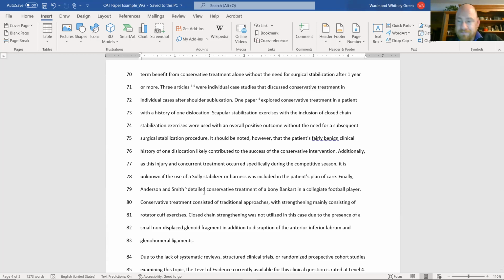Non-displaced though, but clearly it would not make sense to have the patient in a weight-bearing position through that fracture segment. So the patient stayed open chain, not closed chain.